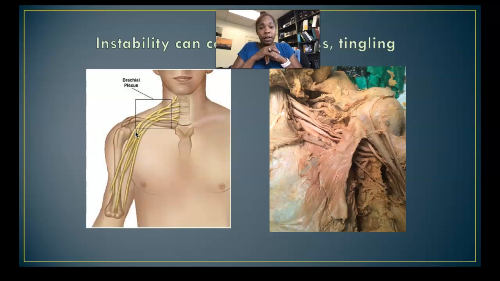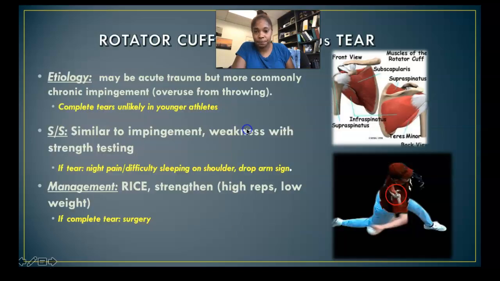And so this is a great cadaveric dissection. I guess I'm challenging you all a little bit, but this was done by a student in the program, and so you can see this beautiful dissection right here of the brachial plexus, right? And you can see how that pectoral muscle right here and that glenohumeral head, right, if it's loose and it's allowed to slip out, will certainly impinge upon that brachial plexus and cause the numbness and tingling that's most often associated with instability, with a glenohumeral head dislocation and subluxations.